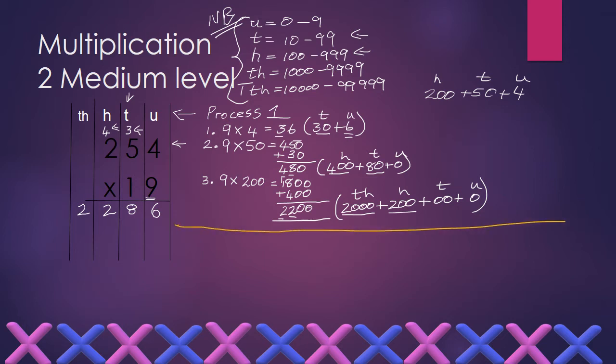So this brings us now to the second part, or the second process. So now we come to process number 2. We are now going to multiply with the tens column. And remember that this 19, if we did write it up here, would be 10 plus 9. So we are now going to multiply with 10. But because we finished with the unit column, we're not multiplying with the unit column. We need to put a 0 in there.